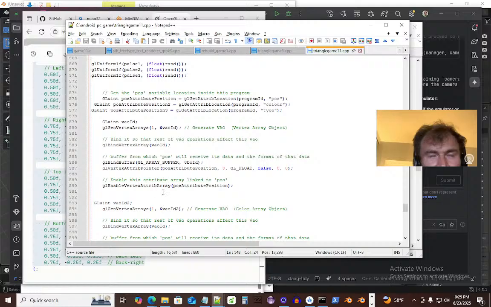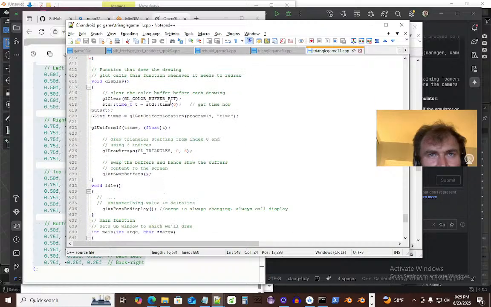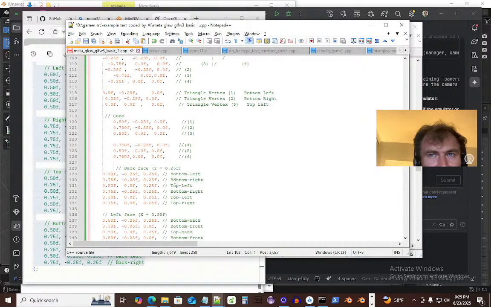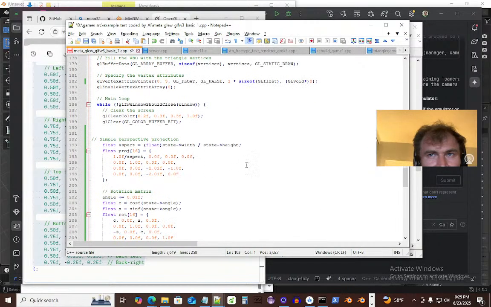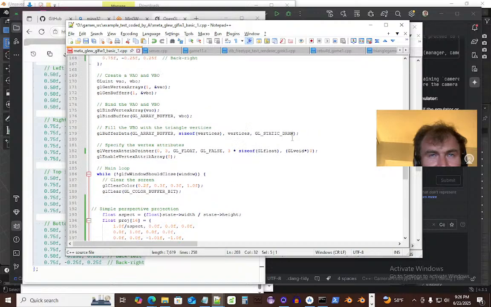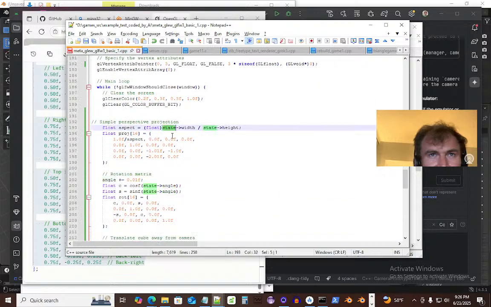But where is he getting the attribute location for, oh yeah, uniform location. Need this. And we need the uniform location for the matrix. It's still using the state thing. I'm going to have to figure that out. So we need the width and the height to be defined. And the angle, have to erase the state pointer thing.